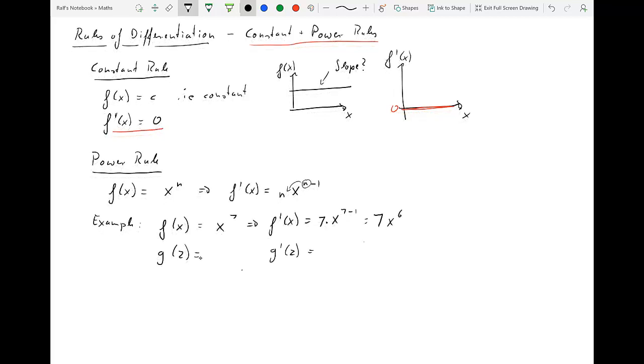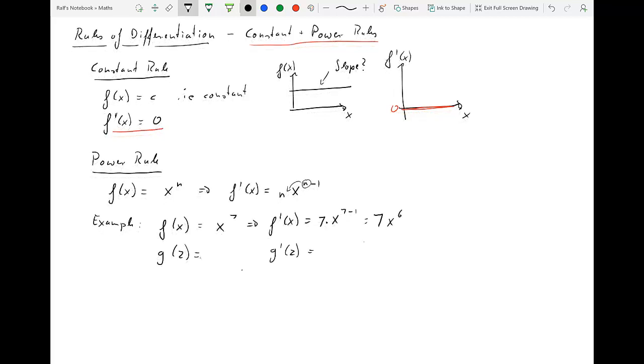So let's look at another function g of z. We can use other symbols than x and f. Let that function be z to the power of negative 3. Of course you remember that that is just 1 over z to the 3. So what's the first derivative of this? We'll start out with z to the negative 3. We put the negative 3 in front and subtract minus 1 according to our general rule. So that's negative 3 times z to the negative 4. So no real magic here.